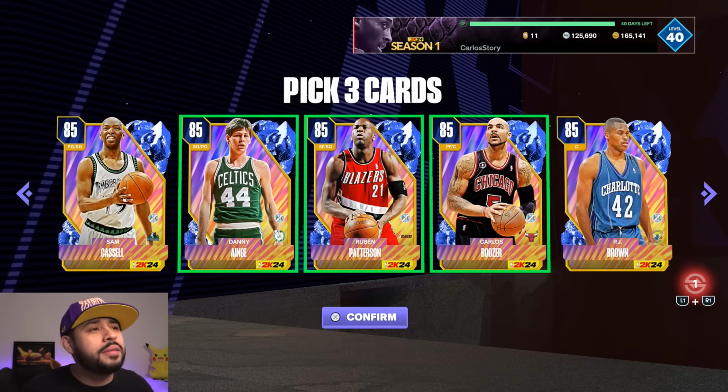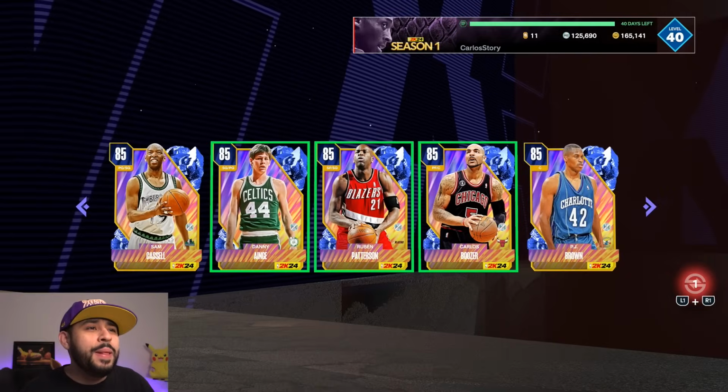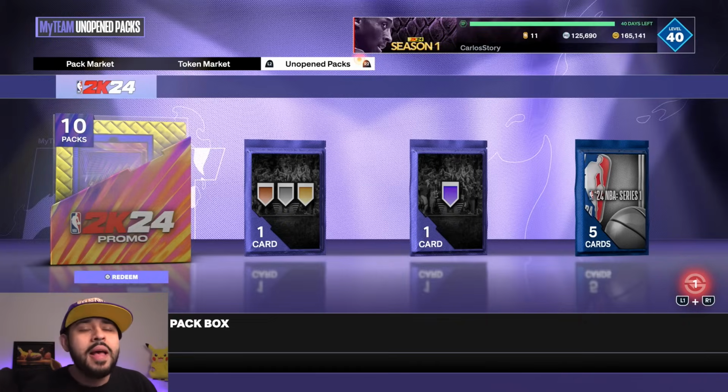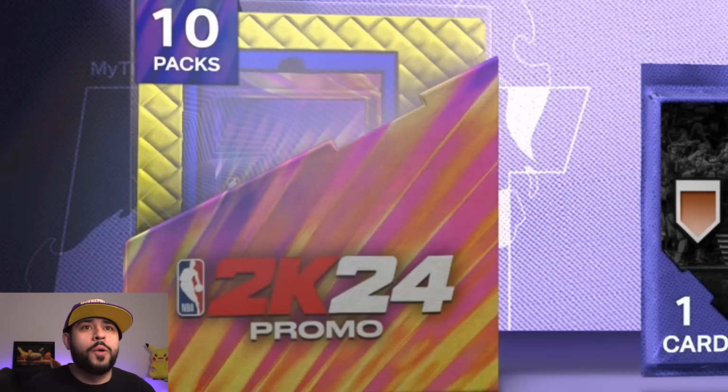Again, they're just the Sapphires. And so confirm it, baby. Look at that right there. They really gave us three players. Okay, I kind of wish they would have done that for the Amethyst. And now we have ourselves this 2K24 promo box.